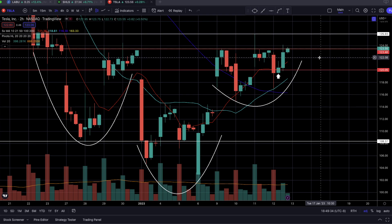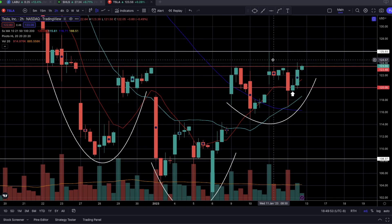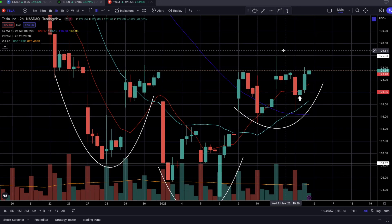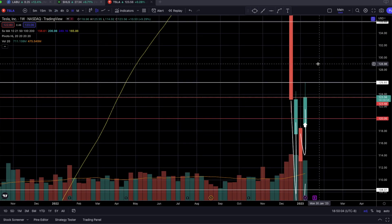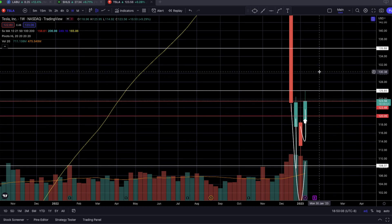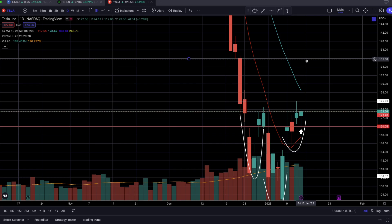I'm looking for a very quick, volume-backed breakout over the neckline resistance of $123.50, which we actually ended up closing above. And eventually, a break over $126 — our biggest resistance level — will provide a larger reversal on the daily and weekly timeframes. Our maximum profit target will be $135 for TSLA, as shown on the weekly and daily. We have swung this name with a return of 38% plus since entry so far. Let's see what we end up with tomorrow at close.